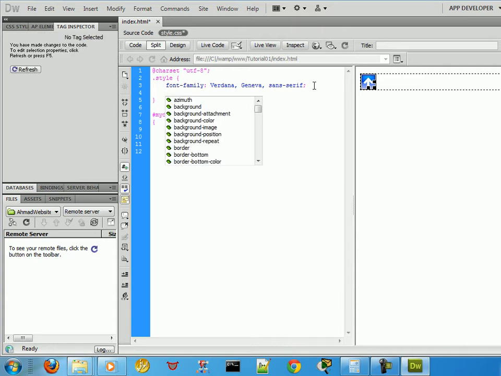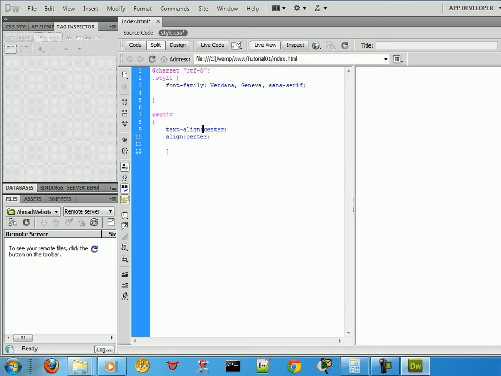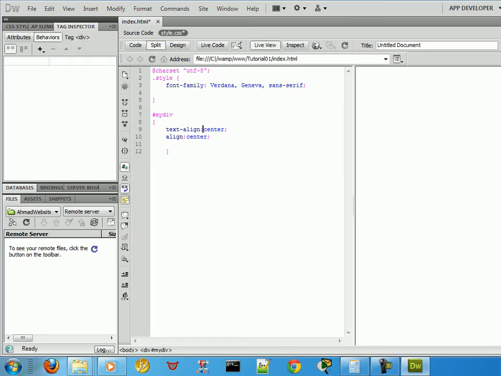See here, I just want to put text align to center. Yeah, you know why? Because we put double points twice here. As you can see, we got this aligned in the center.